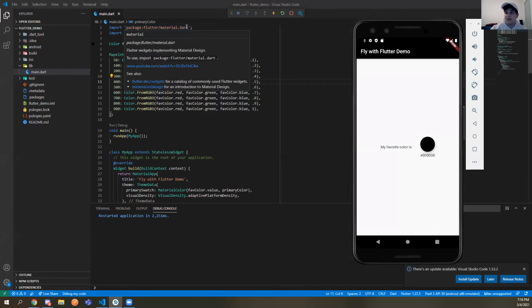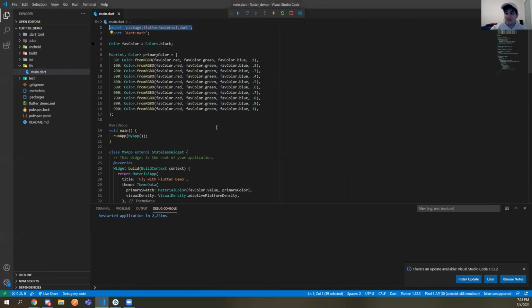So the first thing I do is I'm importing that material package to use material design. I'll go through the code and then I'll show what the app looks like, I guess. So the first thing I'm doing is I'm importing material design. What that's going to do is going to let me use material app and all those different pre-made widgets that I talked about earlier. I also imported dart.math, which is something that I'm using just for the randomize function, which goes into the color thing.